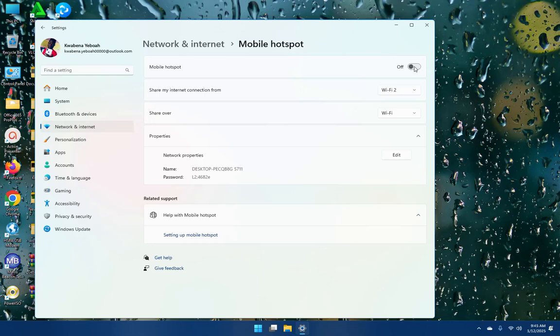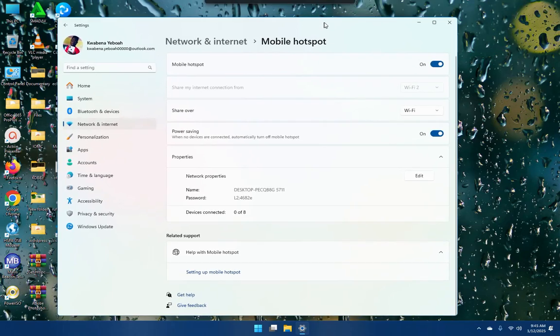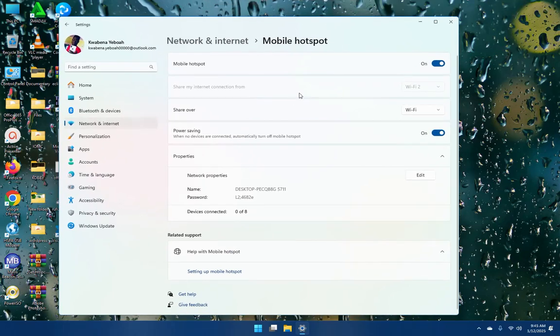You can see that I am turned off. So I have to turn it on to be able to share my internet with others. So quickly, I'll click on this button. So I am now turned on. Now those around me can search their Wi-Fi and they will be seeing my network.